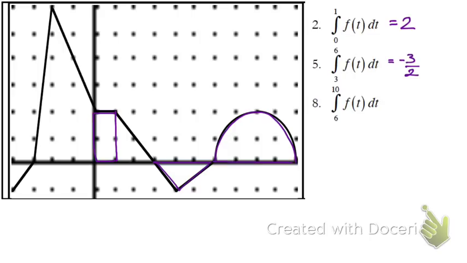The area of a semicircle is pi r squared over 2. So the radius of the semicircle is 2. If you look at the center of it, it goes up 2, it goes to the right 2, and it goes to the left 2. So the radius must be 2. The area of a circle is pi times the radius squared, so pi times 2 squared. But since this is only half of a circle, we have to divide it by 2. If it was a quarter of a circle, we would have divided it by 4. So 2 squared is 4, 4 times pi was 4 pi, 4 pi divided by 2 is 2 pi. So that's number 8.